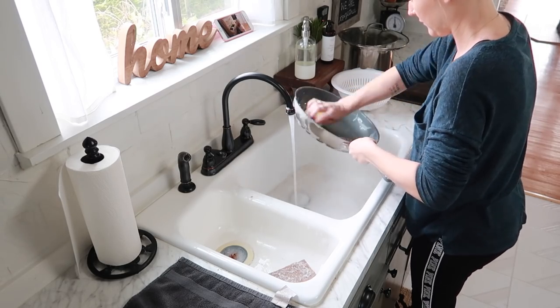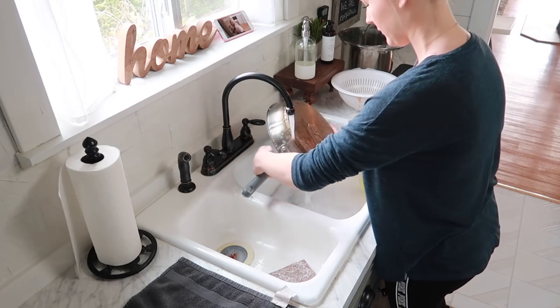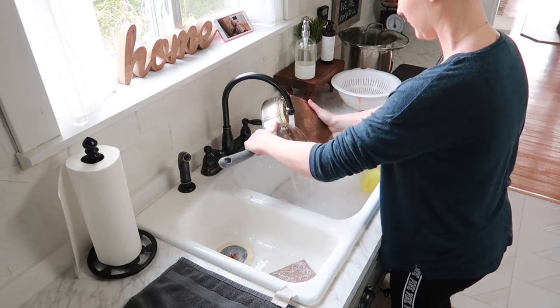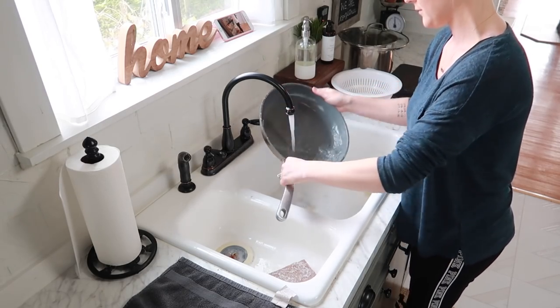It's a Scrub Daddy sponge, coolest thing ever. If you use cold water, it's super hard. And if you use warm water, it softens up a little bit, but it scrubs really well either way. So super cool.